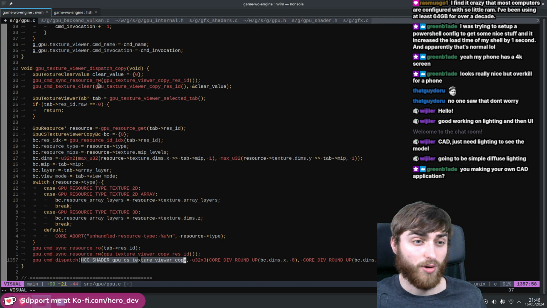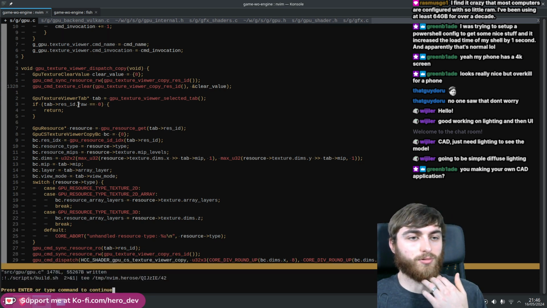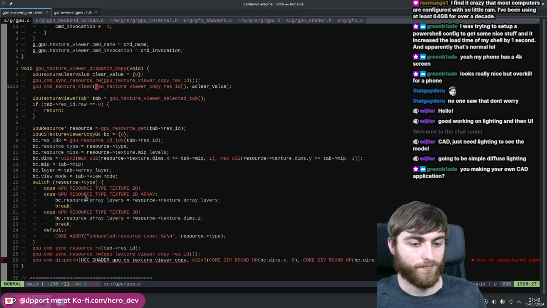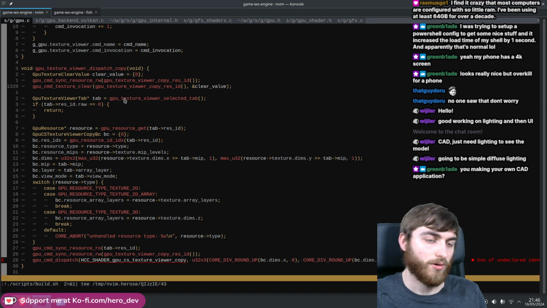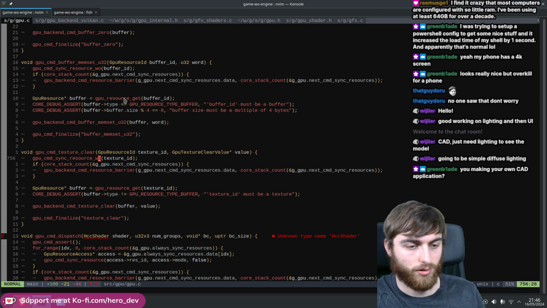I don't know why it hasn't happened. It didn't happen all the time, but I need to say it's read write when you clear the texture. But should it be doing that anyway? Write only.